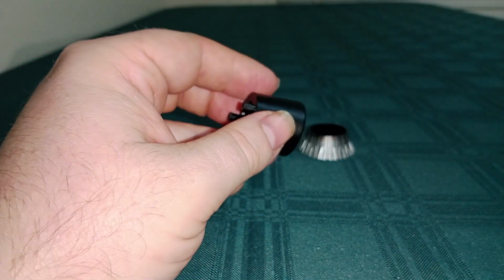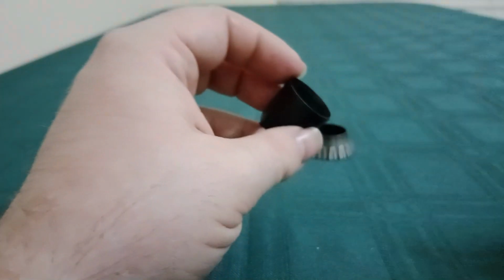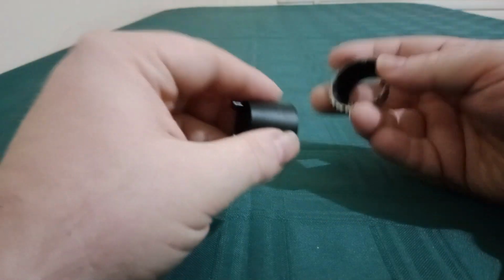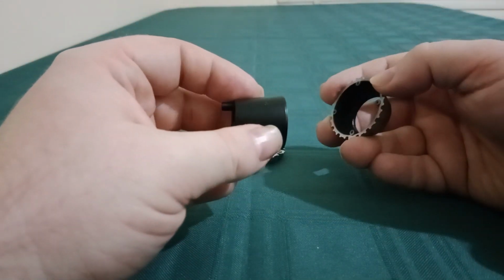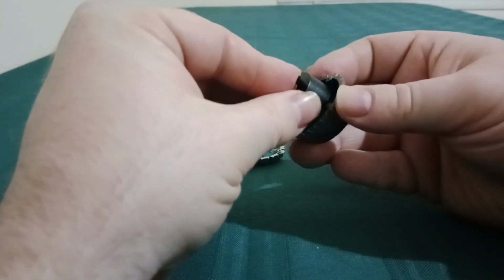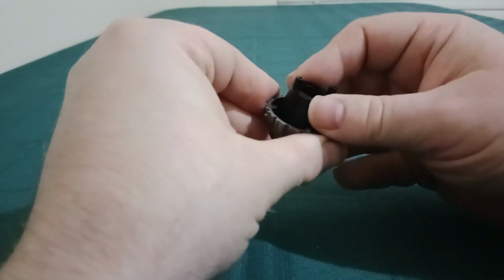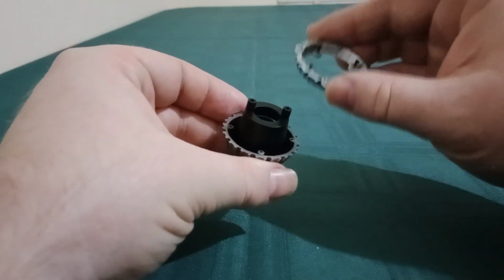So there we go. Yeah, that whole time recording that originally, I just didn't feel comfortable. Now, you're going to look at this and go, and honestly, my original opinion was this wasn't going to work. But basically, this is going to go into here, and it sits against the back. It doesn't lock in at all really. I'm assuming eventually there is something that is going to press against this. But this goes on the back.